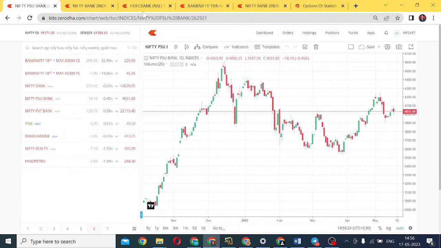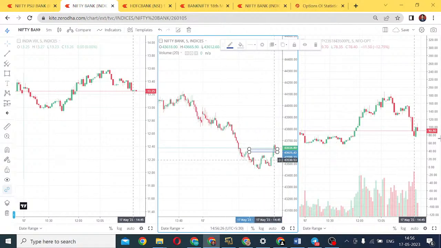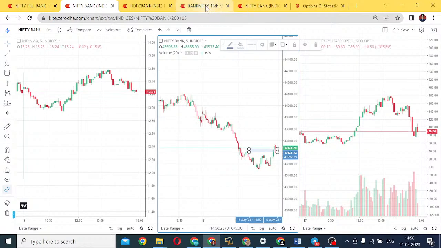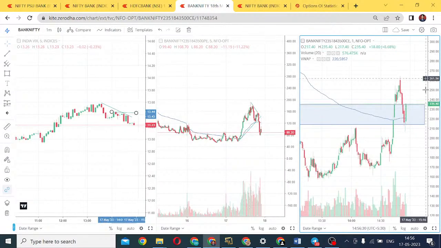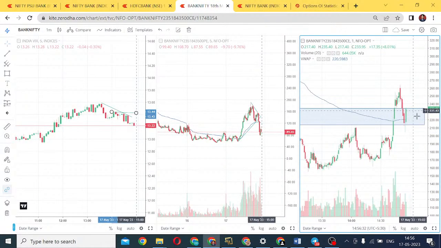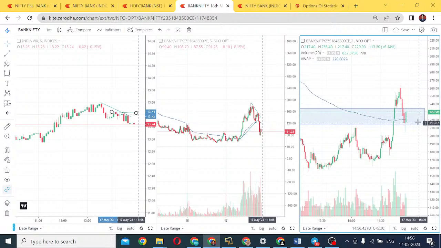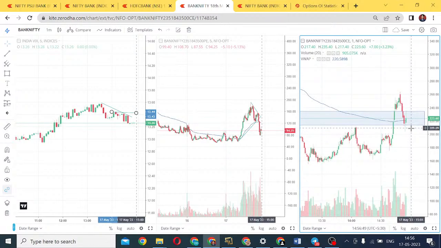I am trying to do a live trade with you guys just to ensure that you are learning things the right way. Unfortunately, when I started trading, I had no one to help me. See, 235, at least if you have entered, you have a place to trail and exit. Don't be in a hurry. We have taken an entry after a long time. Don't be in a hurry to exit the trade. Just as you plan your trades, just wait and let the trade mature.